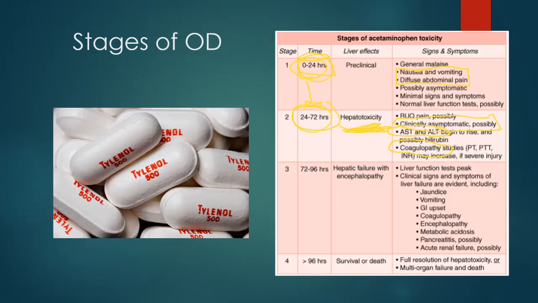They think they're doing fine on day 2 and 3 until suddenly they come in with confusion and gross liver failure. And it's too late because they're going to either die or get better. And by getting better, it means that hopefully they've got to us by this stage and we've given them the antidote, right? Very few people who don't get the antidote survive. So we call this almost completely a fatal situation.